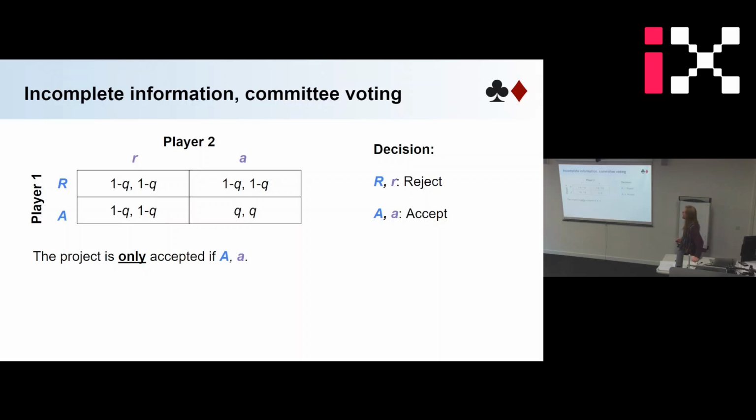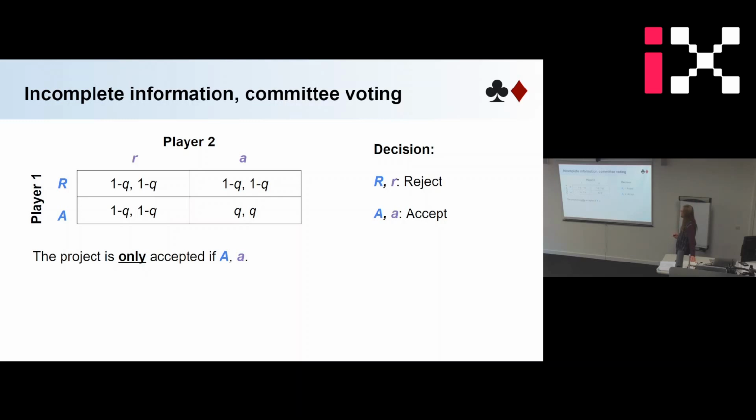And you are on the committee with one other person, and if you accept the proposal and it's a success, you will be very happy, and so your payoff is the success Q, the probability for success Q of this proposal. If you reject it, and you think it will fail, you will also be happy. And so since Q is the probability of success, you will be as happy as the probability of failure, which must be then 1 minus Q.